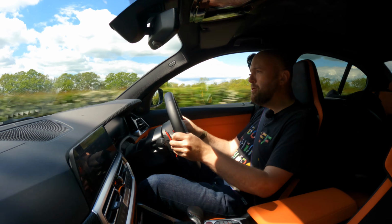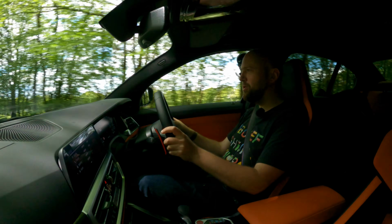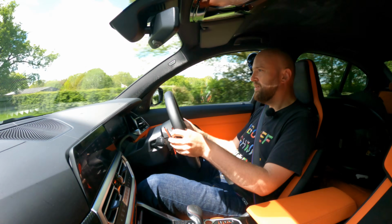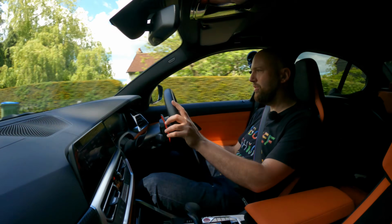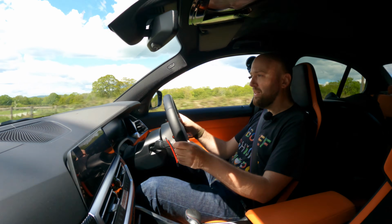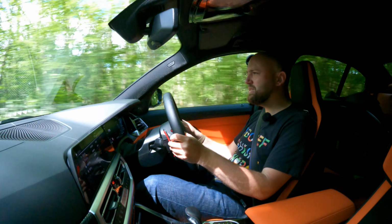But yeah, loads and loads of mid-range. You end up speeding by accident in this just because the mid-range is so powerful. But it's very easy to just accidentally cruise along at slightly too fast. Right, I'm in Sport Plus mode now, and as you pick up the speed, the chassis does kind of feel like it softens a bit. It works with the road, and it doesn't jump you off bumps and yumps, despite the fact you can take corners very quickly. So yeah, it kind of smooths out at higher speeds.